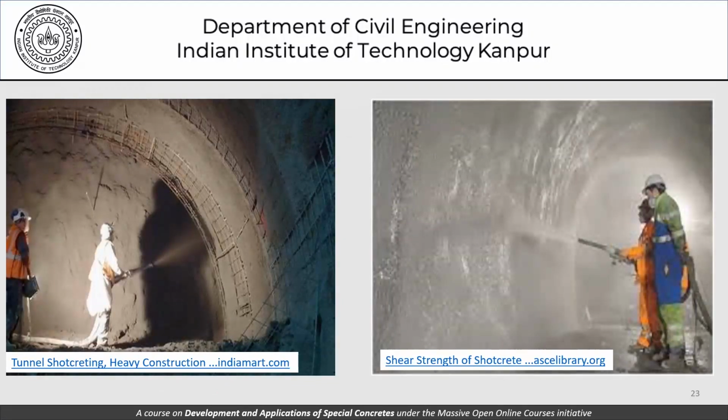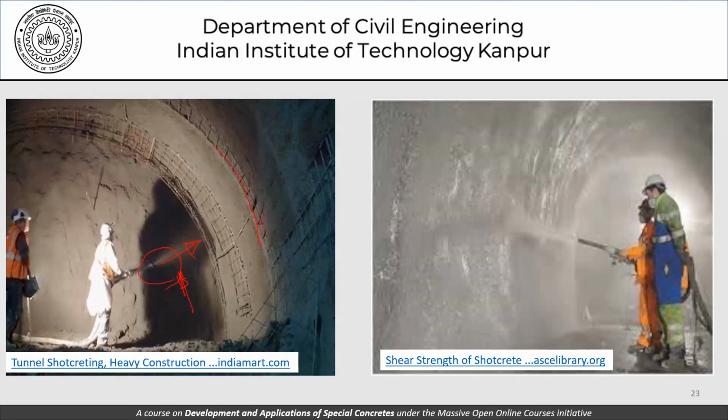Coming to a third example of special conditions of construction. This is a tunnel shotcreting. So this is a shotcrete kind of an operation where concrete is being gunned onto the surface. The same thing is being done here. Concrete is being gunned or placed under pressure against a surface. So there is no real form work involved. There is no real curing which is possible as far as underwater curing is concerned. We might try to have curing compounds, we might try to keep it wet through a hessian cloth and so on.